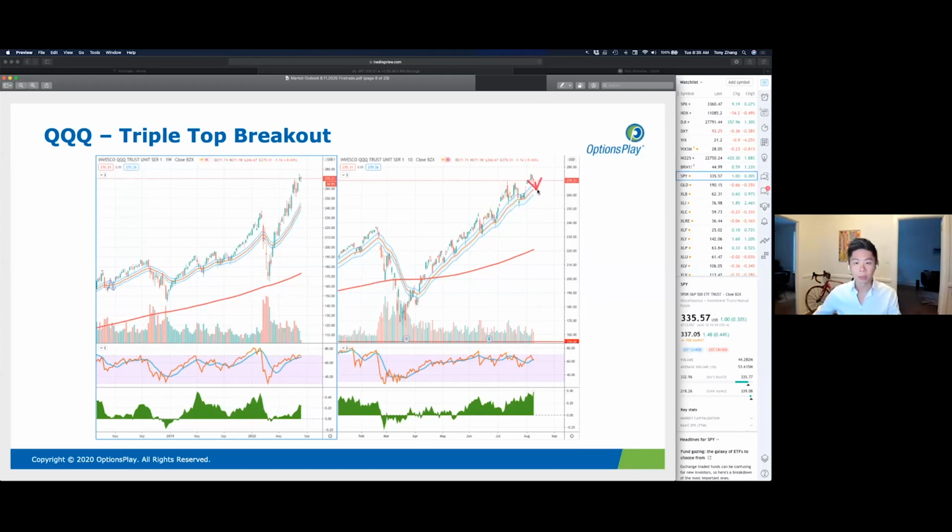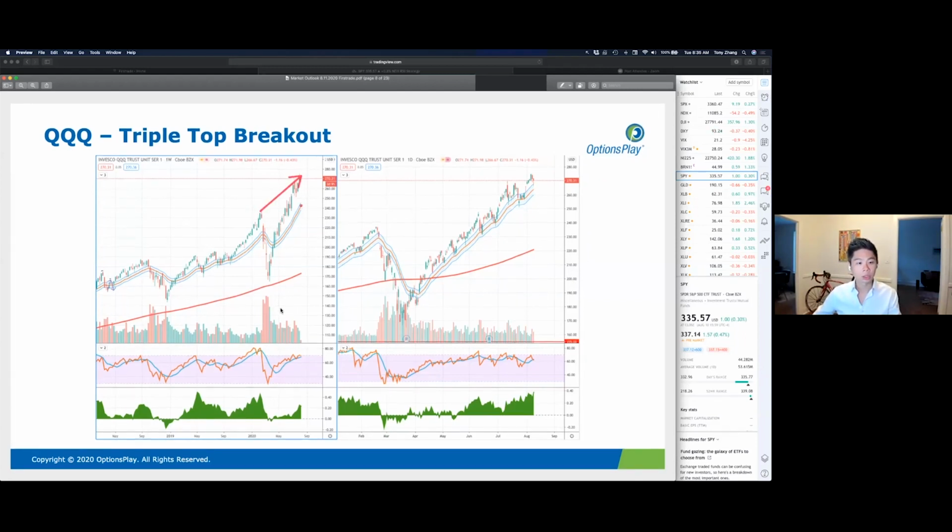Maybe today we get a little bit more of a pullback, but the 20-day moving average has consistently provided solid support, and we are trading just above that 20-day moving average at the moment. We're probably about $5-6 away from that 20-day moving average. So that is certainly one that we're paying attention to.